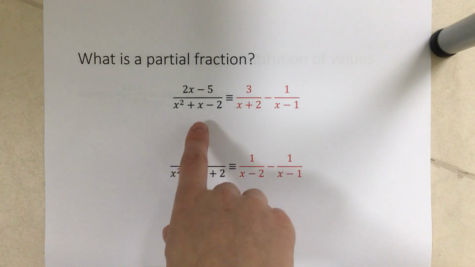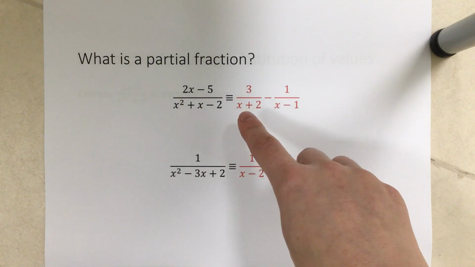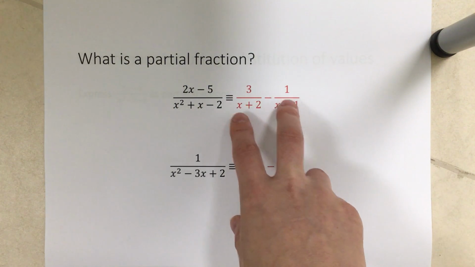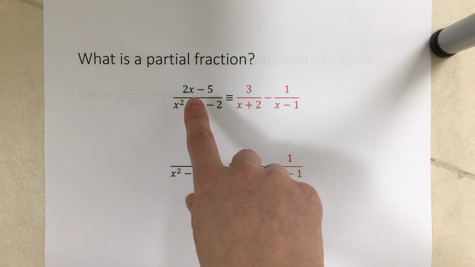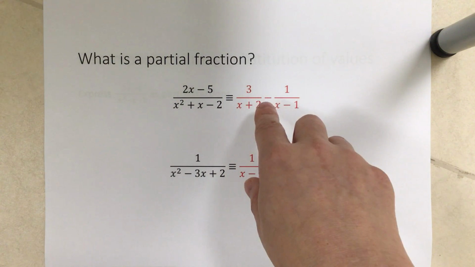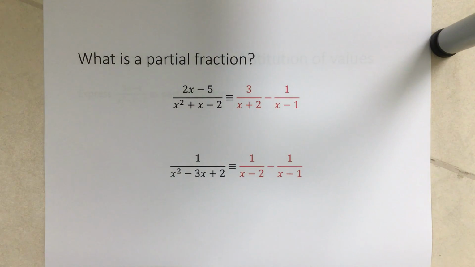So you'll be given something like this quite often, and it can be helpful, depending on what you're doing, to look at it as these partial fractions, where you take a more complicated fraction and decompose it, break it up into its pieces, where you have a constant over linear plus or minus another constant over another linear. This could be the same if you have something that's a perfect square. You could have multiple if you're looking at things that are not quadratics, etc.